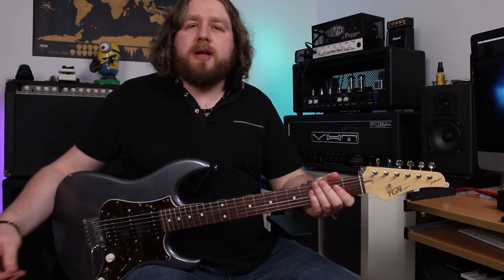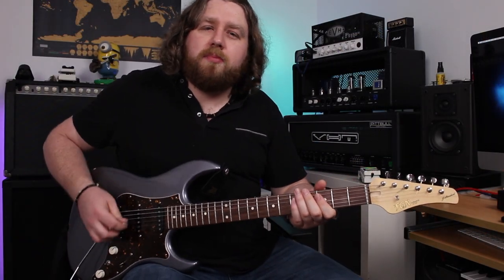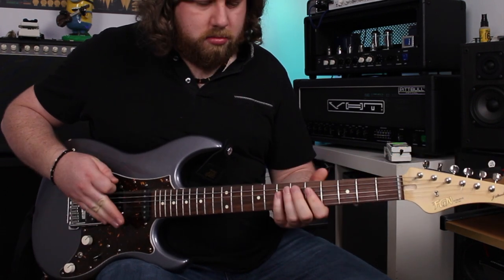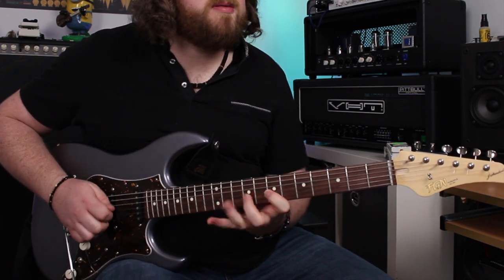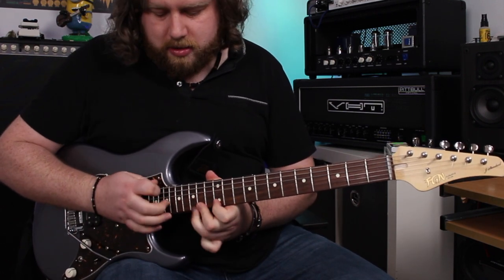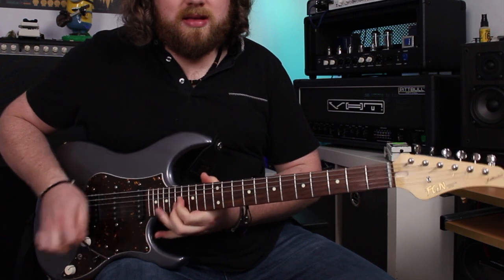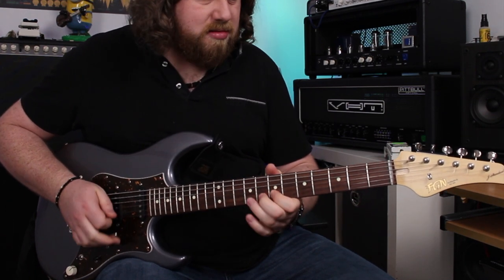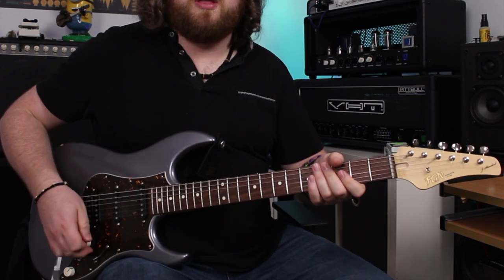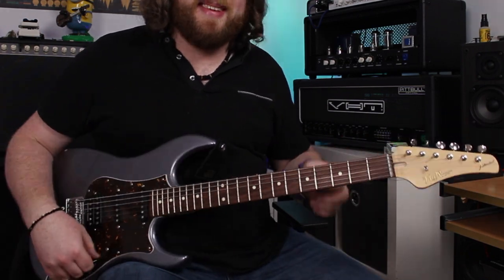It's something with a bit more gain and balls, just to have a listen to the bridge humbucker. Action in there as well.